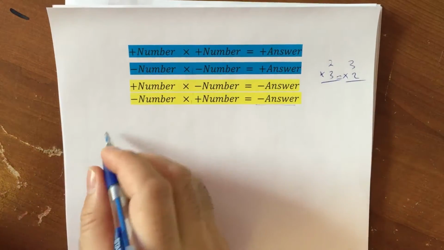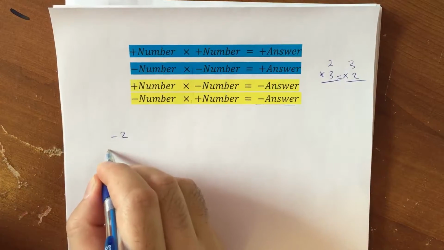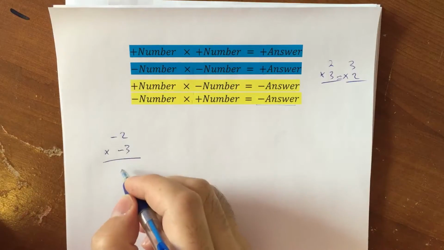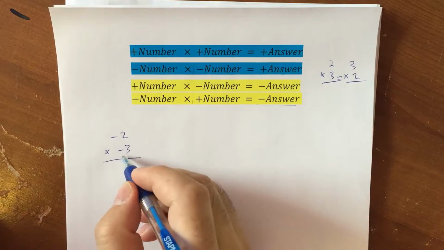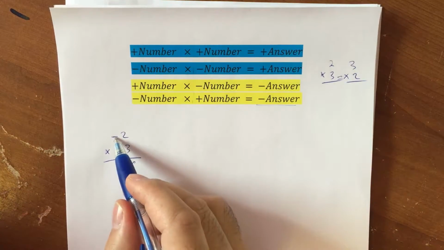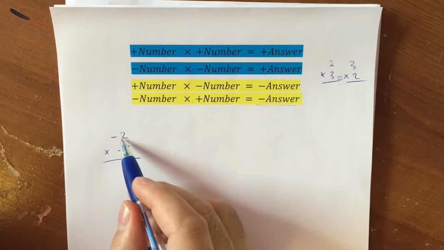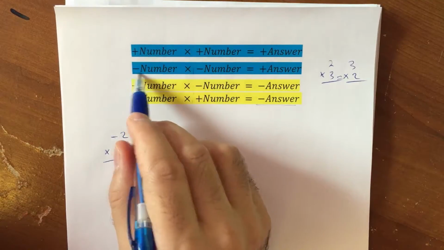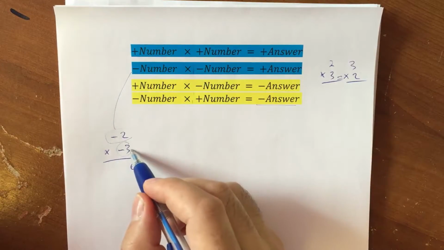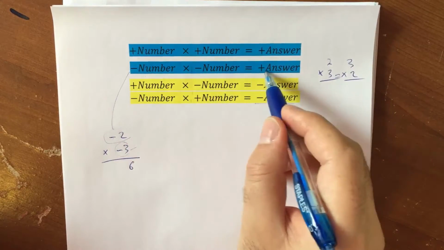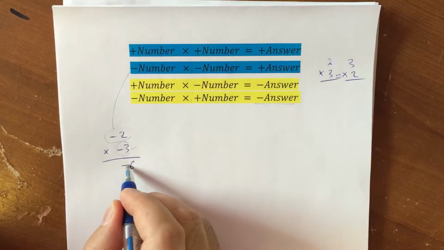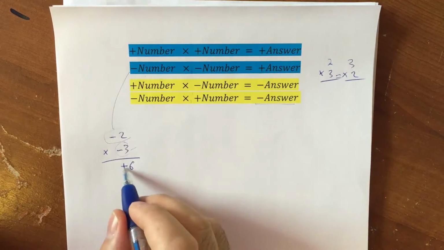Okay, so let's say we have -2 times -3. All you have to do is ignore the sign. Always do the multiplication and then come back to the signs later. So what is 2 times 3? 2 times 3 is 6. Then how do we know what sign we should put? We have a negative here and a negative here. If you look back here, we have a negative number and another negative number. So negative number times negative number should give us what? A positive answer. Therefore it is positive 6, but we don't usually write the positive. So the answer is 6.